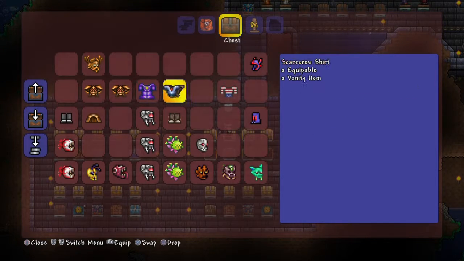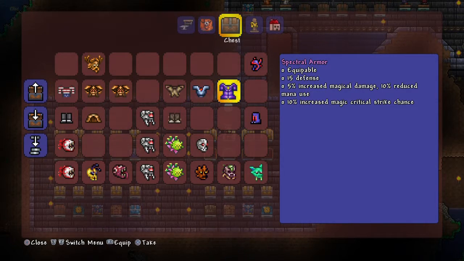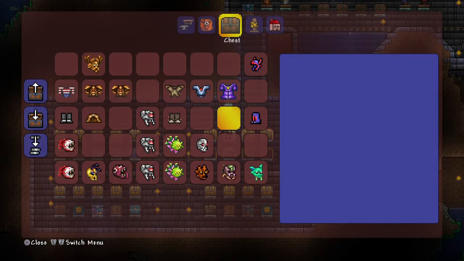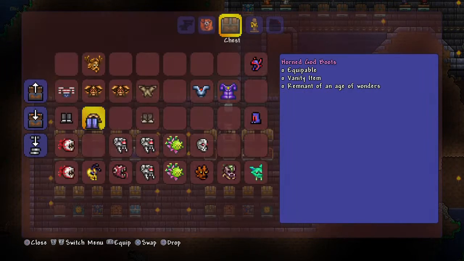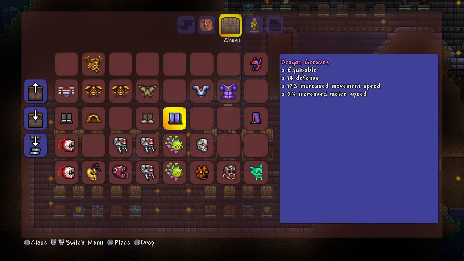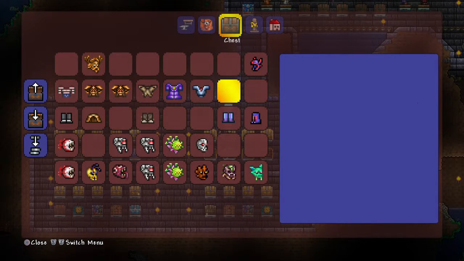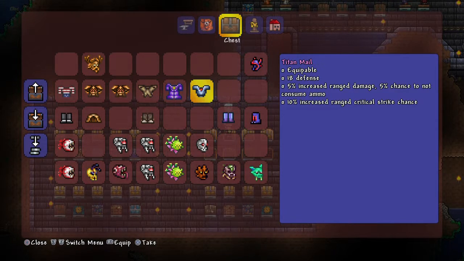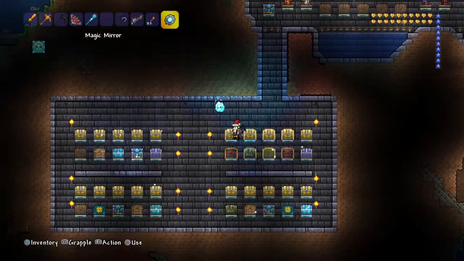Alright. So, now I have Titan Mail. I'm going to start stacking this so it's in order. Does the Spectral Armor have a headset or pants? I don't know. Scarecrow shirt. And booties for the dragon set. Consider that the best. So I'm going to put that there. Okay, so we need the dragon jumper and then helmet. Need the titanite helmet and pants, and we need the spectral other 2. Oh, God. 5 of them! I bought 5 of them!